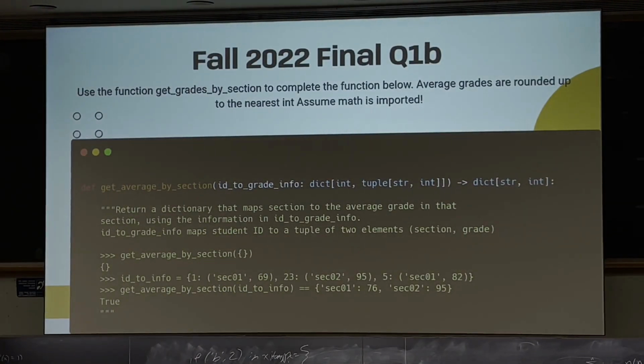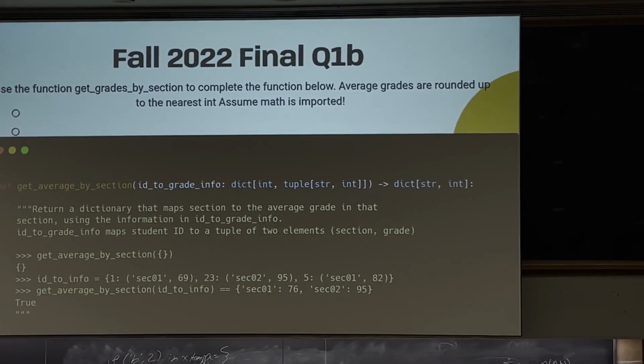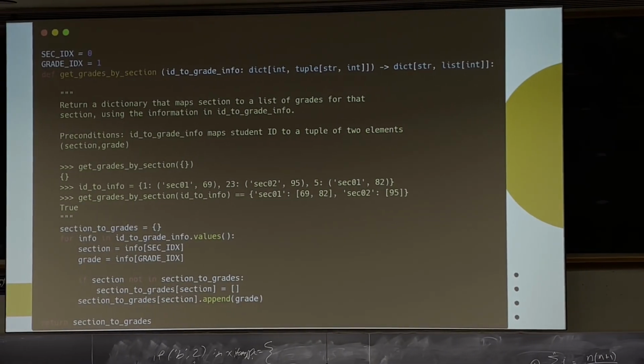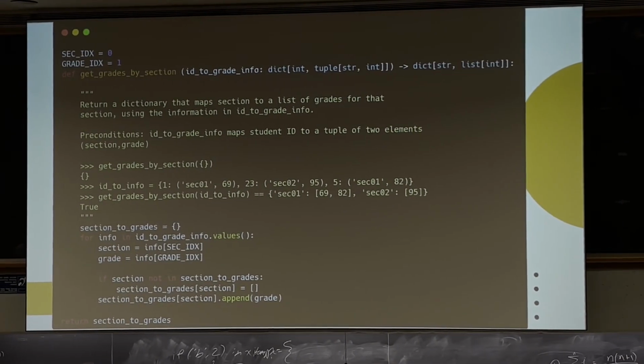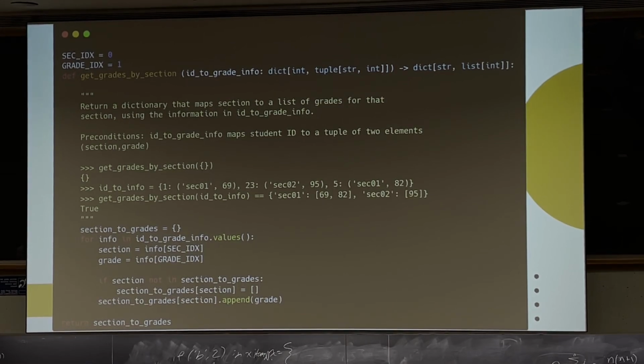Oh yeah, question? So you're saying that if it's not in section grades, of course you would want to create a key for it and then the value of the empty list. But in this case, wouldn't you also just immediately add the grade to that empty list?